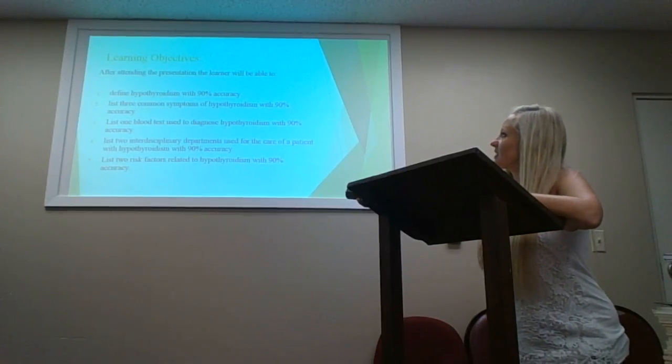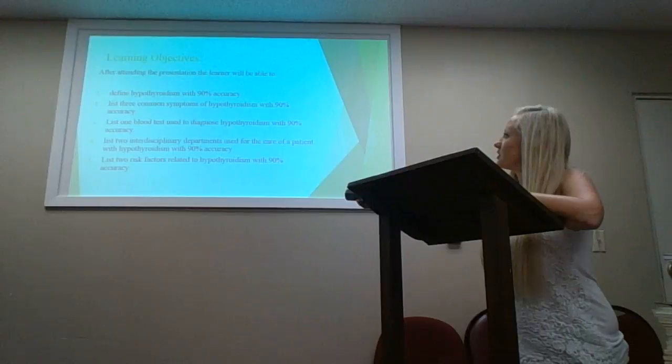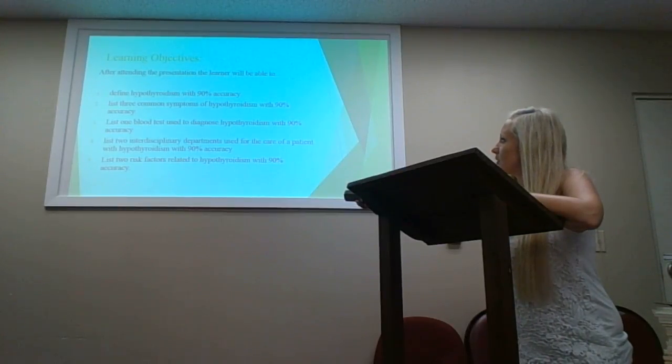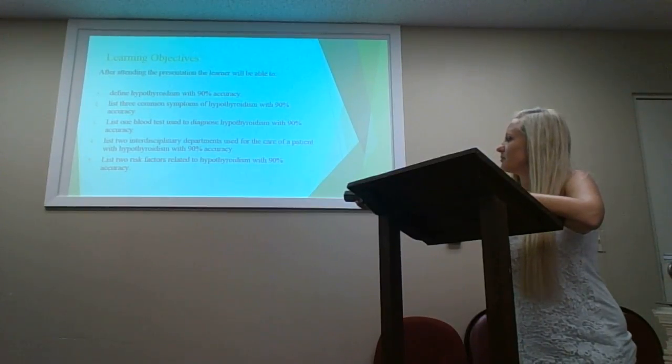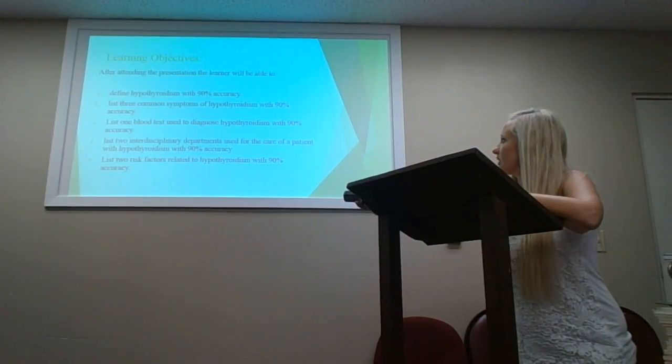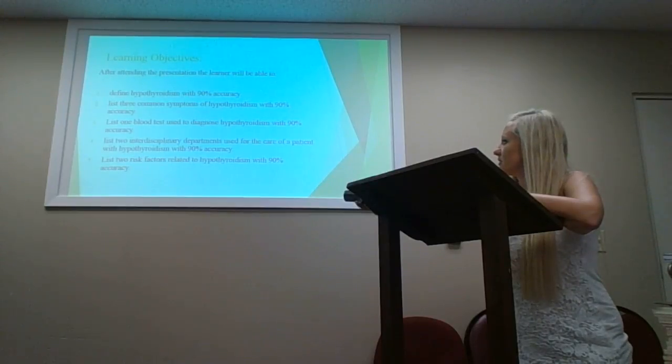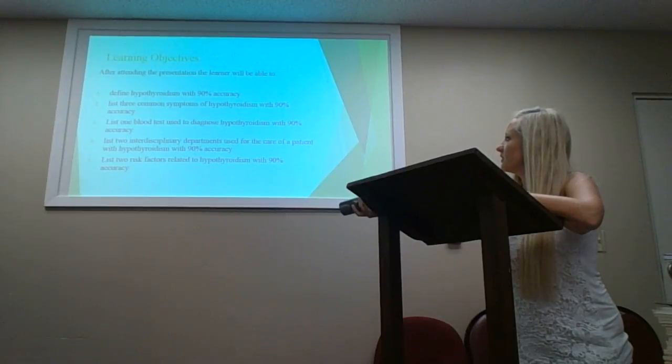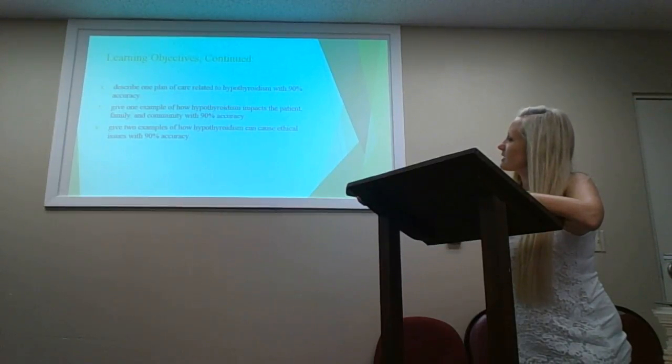Learning objectives. After attending the presentation, the learner will be able to define hypothyroidism with 90% accuracy, list 3 common symptoms of hypothyroidism with 90% accuracy, list 1 blood test used to diagnose hypothyroidism with 90% accuracy, list 2 interdisciplinary departments used for the care of a patient with hypothyroidism with 90% accuracy, list 2 risk factors related to hypothyroidism with 90% accuracy. Learning objectives continued.